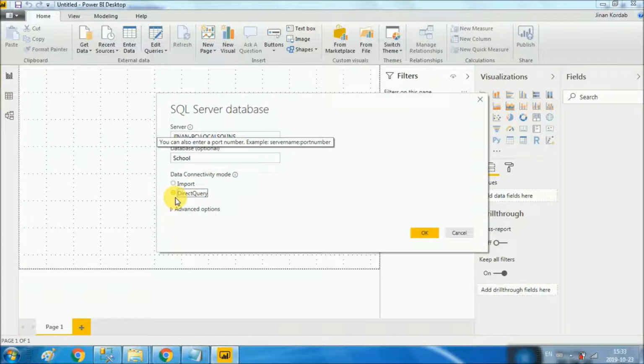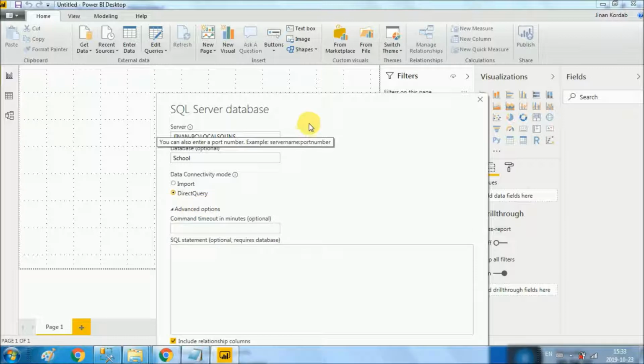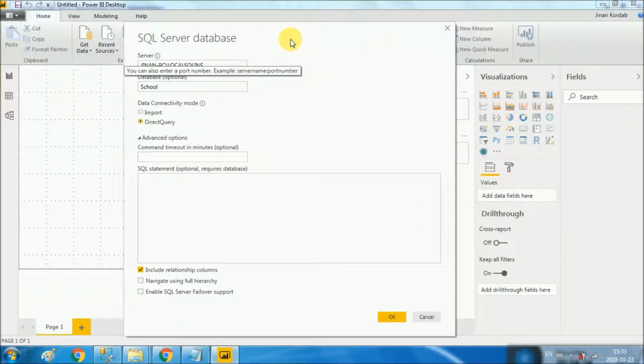For this presentation, I'm using this because I want to show you how we can host all our reports on premises, and it means that the dashboard that's going to be generated on the Power BI service is going to hold only the data that we need. It's not going to hold all our database tables with their relationships and so on. It's only going to hold the data that we need and import.